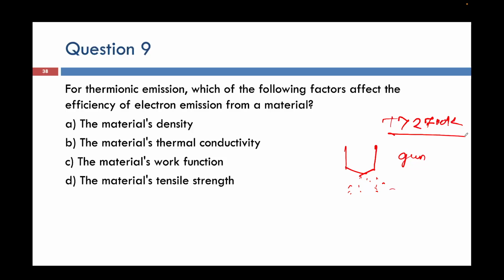Work function. Yes, the answer is work function. Why work function? Because the work function of a material represents the minimum amount of energy required for an electron to escape the surface. If my material has a lower work function, then it requires less energy, meaning the moment I heat my material beyond 2700 Kelvin, the electrons will immediately go out.